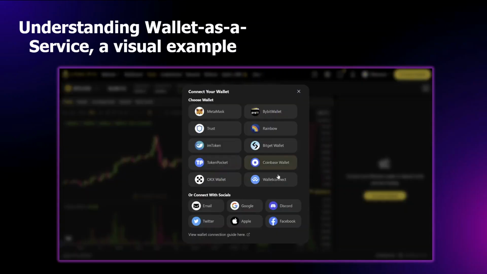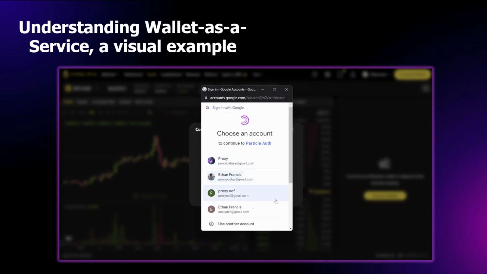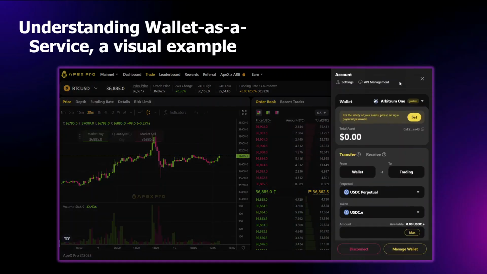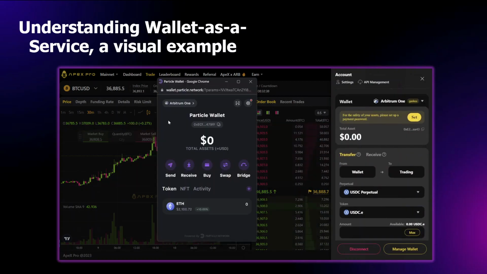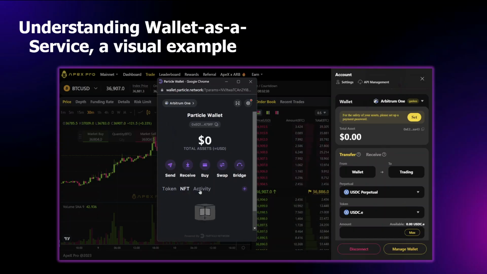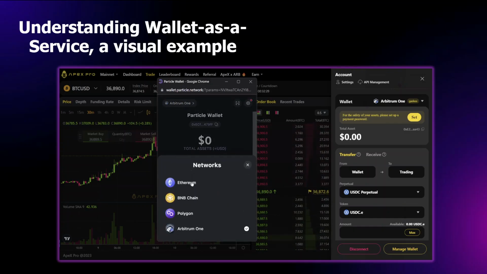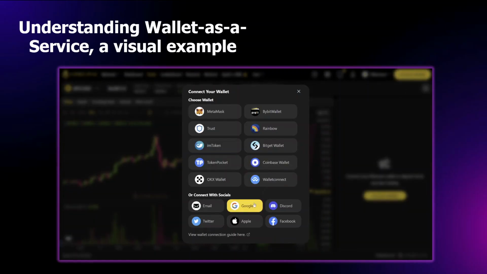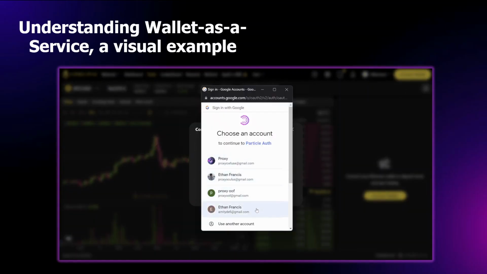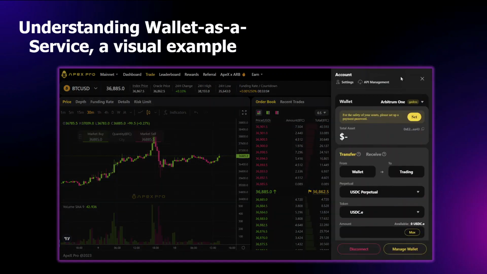Additionally, what I'd like to highlight here is a visual example of what actual utilization of Wallet as a Service looks like. So this is actually Apex Pro, an application that's natively integrated Particle, and it's quite simple, as you can see. Essentially, I'm onboarding through my social logins. We'll have the GIF repeat here in a second, so you'll be able to see it again. But I onboard, it takes just a few clicks, and I have a full embedded wallet. In this case, they've queried that through a Manage Wallet button, as you can see there. I am logging in with Google, and then I have my account open.